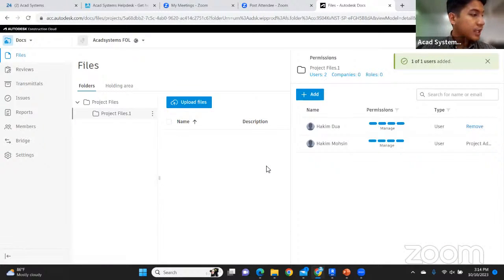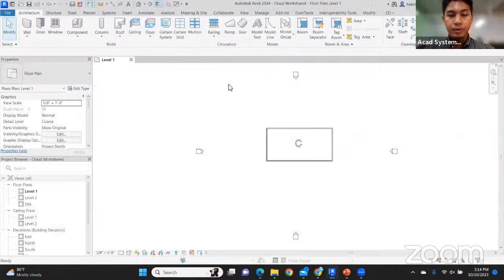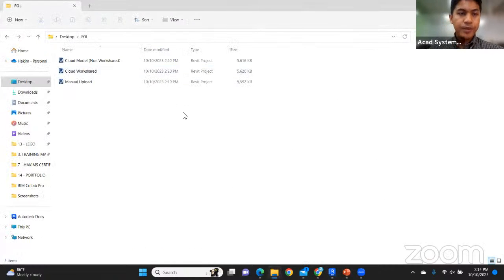Right, so after that is done, I would like to go to Revit. Okay, first, I have created these 3 Revit files.